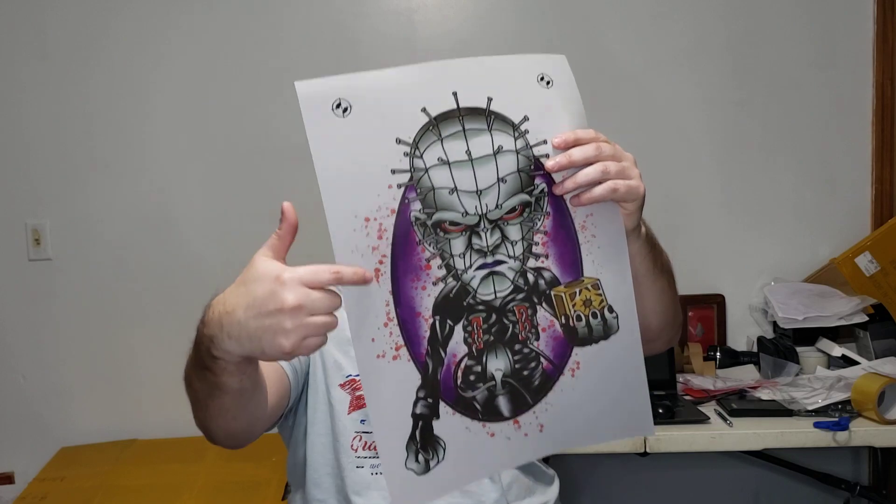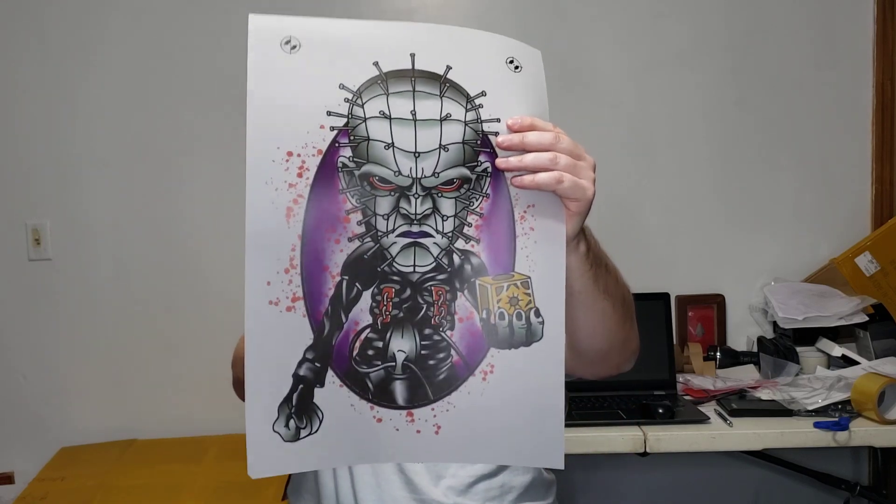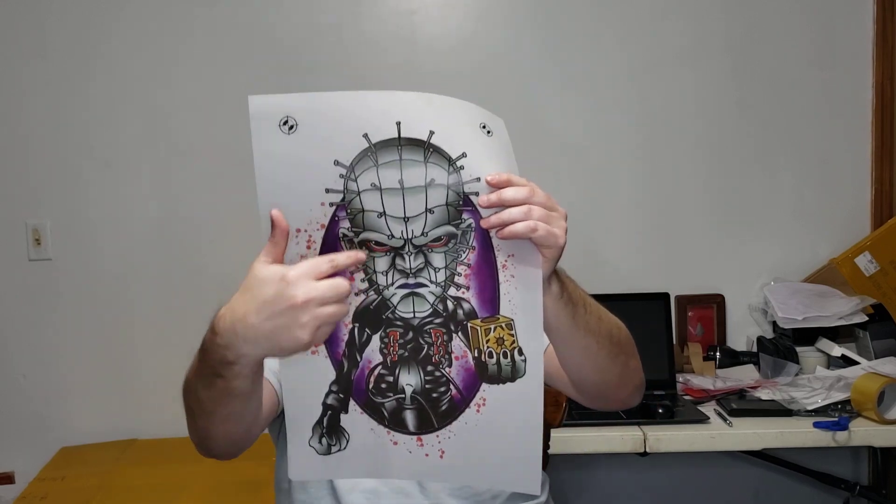I printed this with lasers. With the registration points, when you print the actual white ink you tape off those marks on the pallet so you're not putting white ink down over them. The nice thing is this ink will not transfer off the paper unless you have the adhesive on the back to let it stick to the shirt. So if you don't want certain areas — like splatter — to transfer, just don't print white over them. Same thing if you want reflective vinyl in the eyes: don't print white over that area and those parts won't transfer, letting you heat press reflective or chrome vinyl over them afterward.